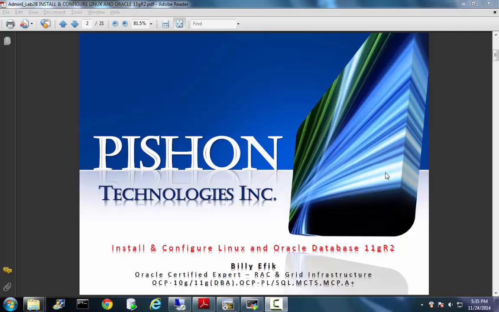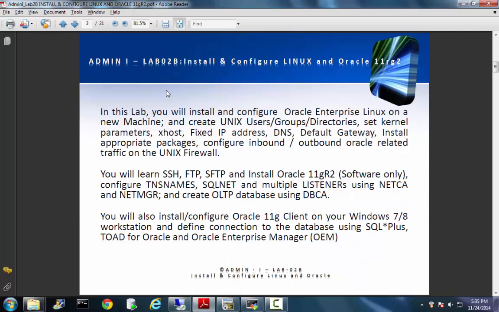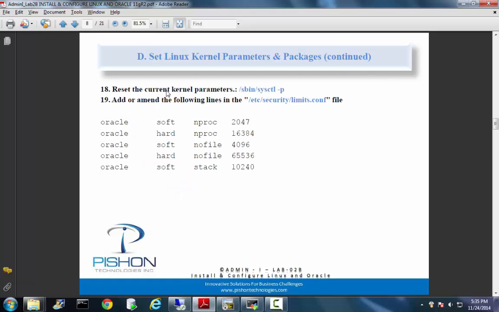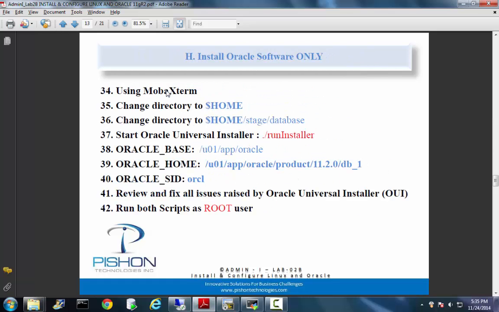All right, let's continue from where we stopped. We've already installed the server, and we have configured the kernel parameters and everything, and we have transferred the installation zip file to the server in Texas. So we are in Atlanta, the server is in Texas. So now we've created the folders to install our Oracle software. Our Oracle base is also known, we've set the environment variable.